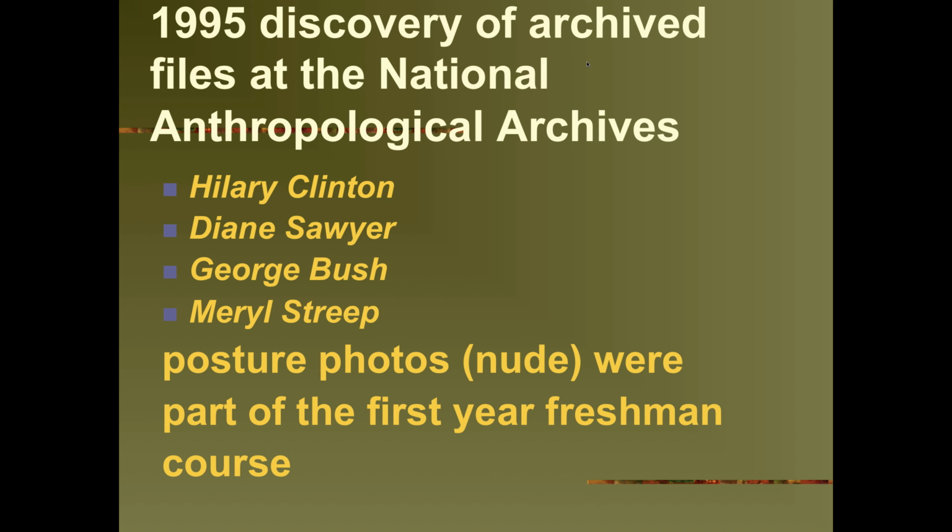So this slide is straight from the text, which cites the discovery in 1995 of files at the National Anthropological Archives. These were the nude posture photos of entering freshmen, and these individuals included notables such as Hillary Clinton, Diane Sawyer, George Bush, and Meryl Streep. These photos were placed under seal and eventually destroyed, but it was a big news break back in 1995 that they even existed.